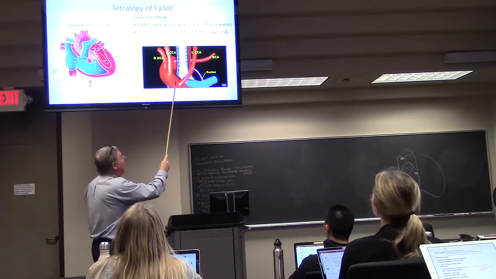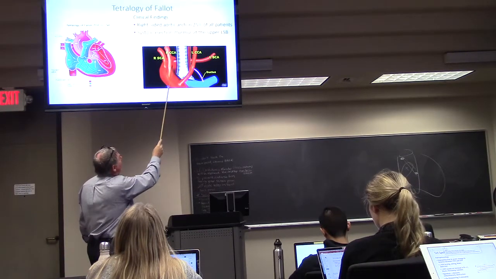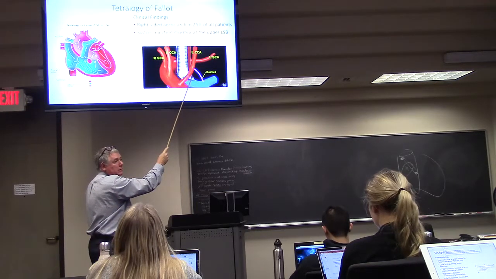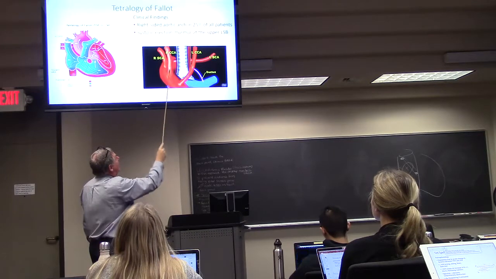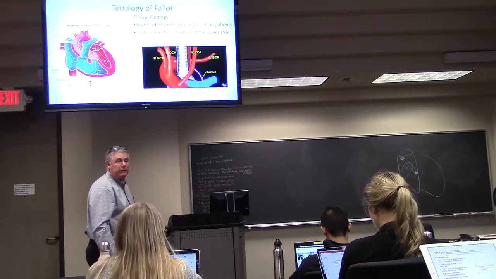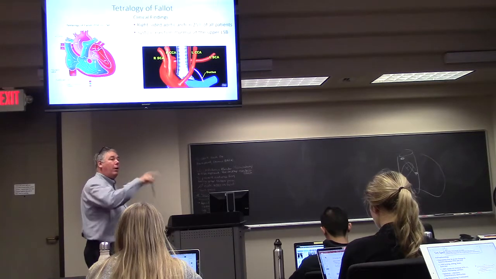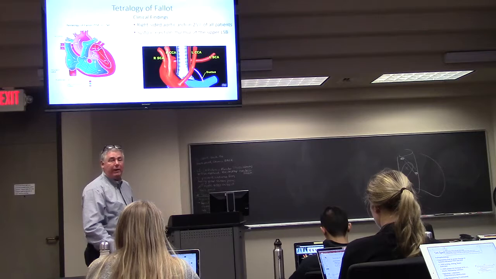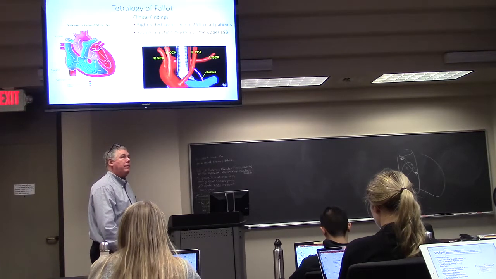The right-sided aortic arch, the normal aortic arch is over here, over the left main bronchus. But in right side, it goes actually around the trachea. That's an anomaly that's seen with tetralogy as well, but not part of the heart disease itself. You don't do anything about it, it's just a finding with it, okay?